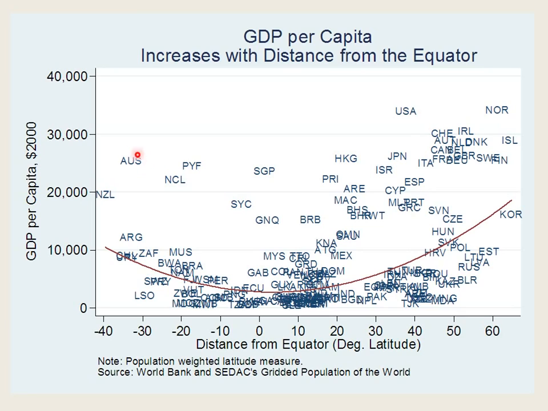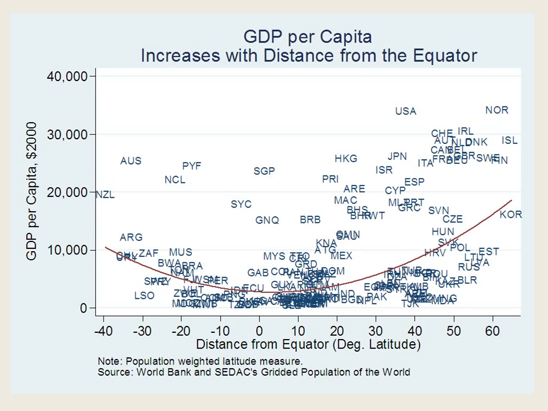Over here, however, in the southern hemisphere, we also see as distance from the equator increases, so does GDP per capita. This is Australia, New Zealand. This is Argentina, which is not a terribly rich country. Nevertheless, it's much richer than countries which are closer to the equator. Now down here, you can't even tell what these countries are because there's so many of them, but that's precisely the point. You see an awful lot of very poor countries close to the equator.